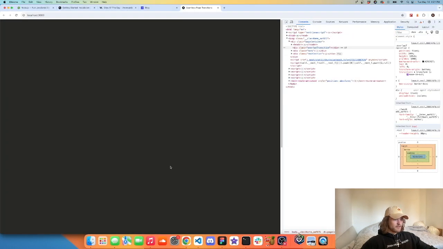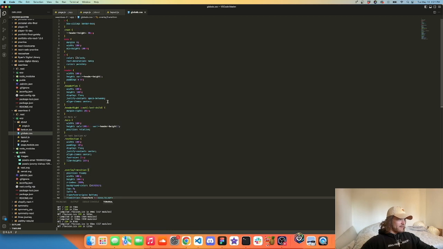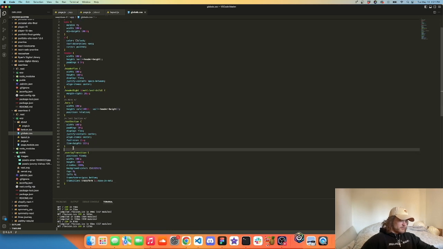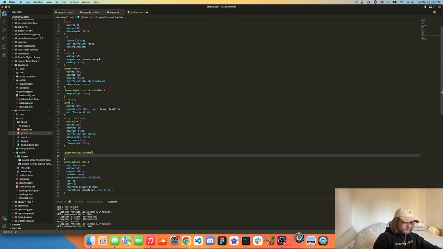Full screen's covered. And then also what I want to do is add a class to the page container, dot loading. So in dot loading, I want it to be overflow hidden.